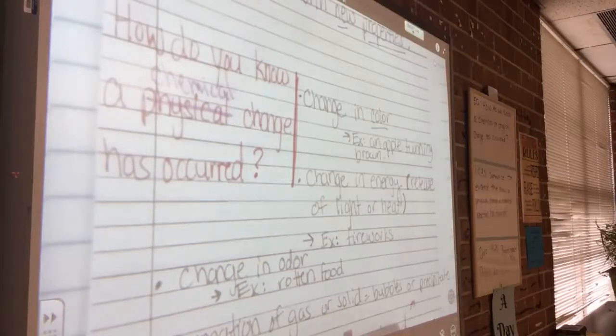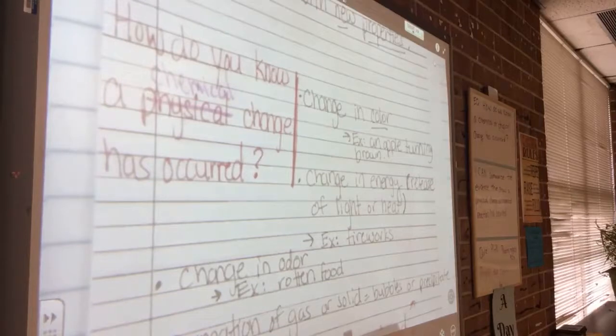Raise your hand if you have not mixed baking soda and vinegar before in your entire life. You've never mixed baking soda and vinegar. You've had a sad childhood, first of all. There's baking soda and vinegar everywhere. Good news is we'll get to do it sometime. Yay. Baking soda and vinegar is a solid and a liquid, yes? Solid and liquid.